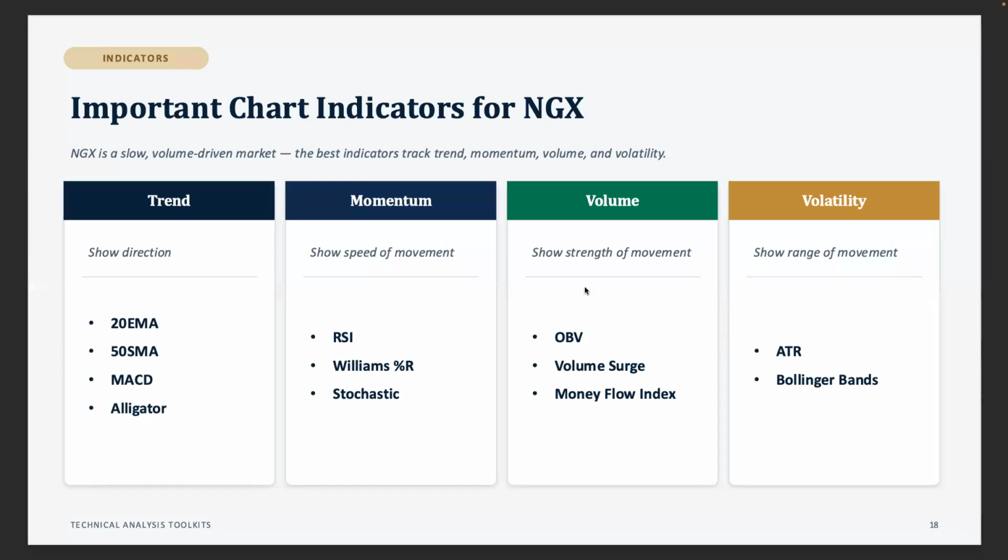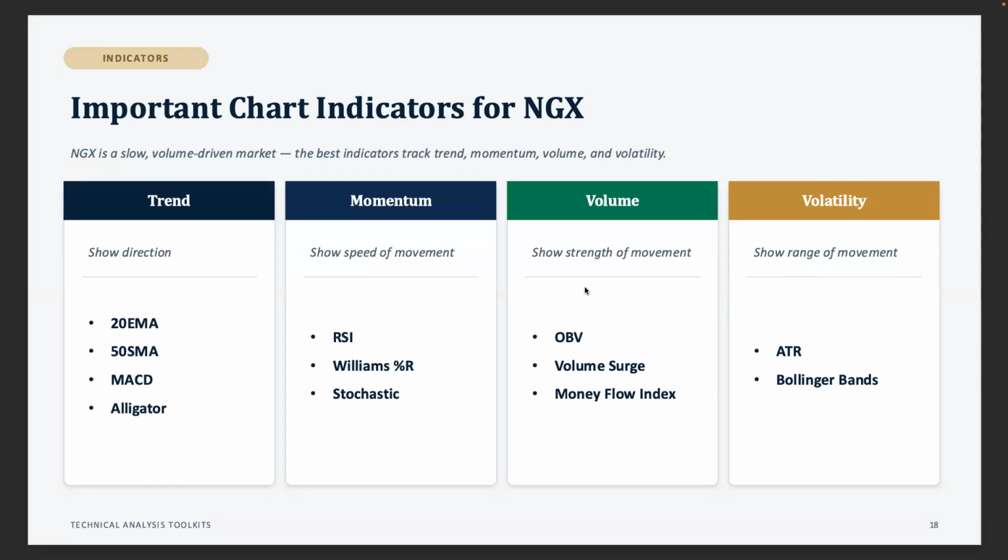So there are indicators that indicate whether the stock is in trend, is going upward or going downward. It will show us the direction of the stock. Then the next set of indicators we want to have is the one that will show us the momentum, how fast, or what is the speed of the movement. Then the next indicator shows us the strength of the movement. What is the volume behind this movement? And the next indicator shows us volatility, which shows us what is the range of the movement, what is the lowest or the highest that it has gone in its journey.